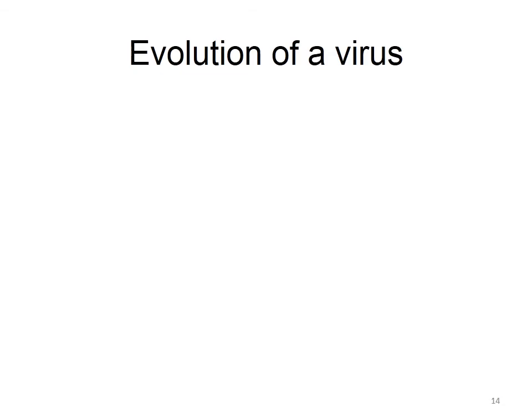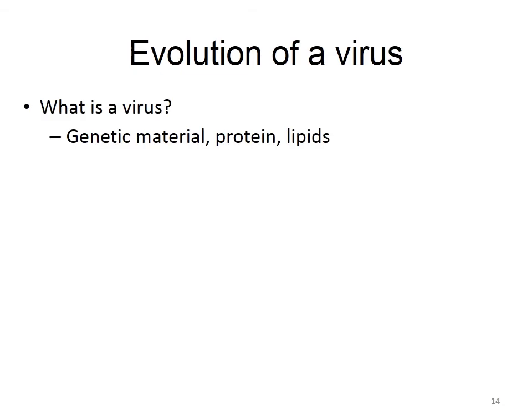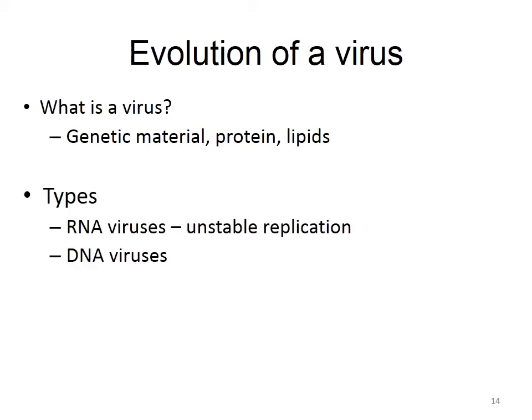So we're going to talk a little bit about evolution of a virus. Viruses are really composed of genetic material, protein, and lipids. A lot of scientists don't necessarily see them as organisms unto themselves, because there are certain parts of them that can't replicate on their own, right? They can't do certain things without host cells. So they might not be considered important enough to themselves, even though they're really interesting.